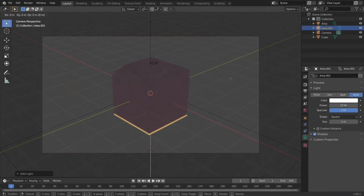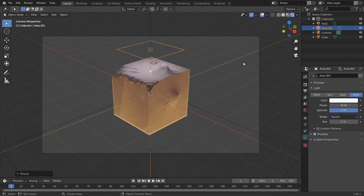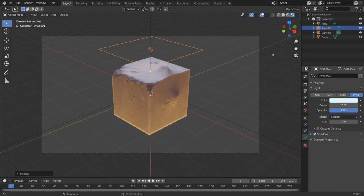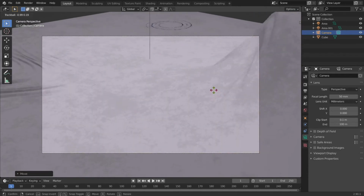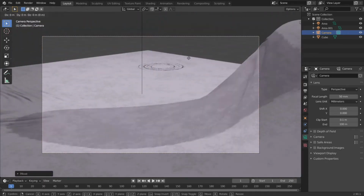Another area light. Take this, move it up on the Z, scale it up, kind of like that, and maybe set it to like 25. Then select another color that you like, maybe a kind of little bluish light like that. And now that I'm looking at it, we can kind of zoom in like this. Kind of make it like an alien landscape.